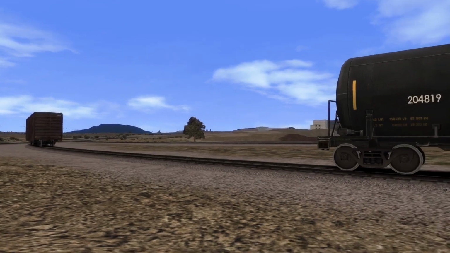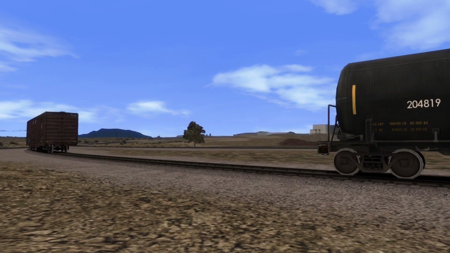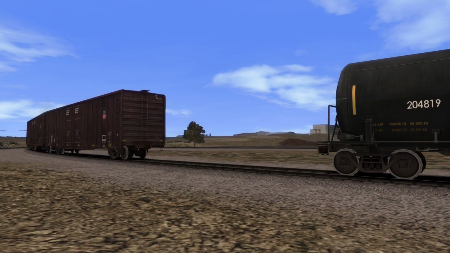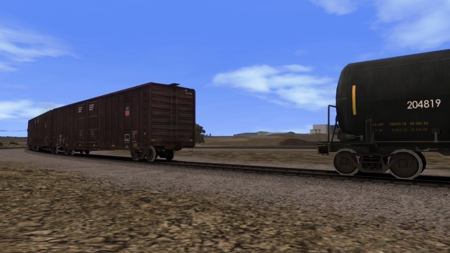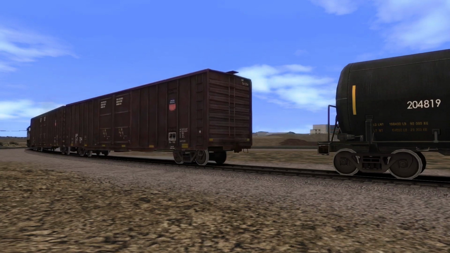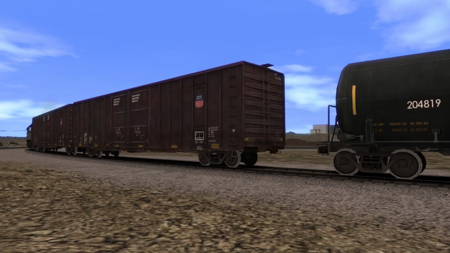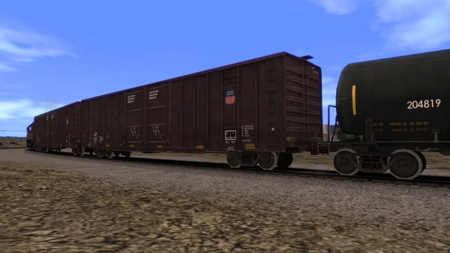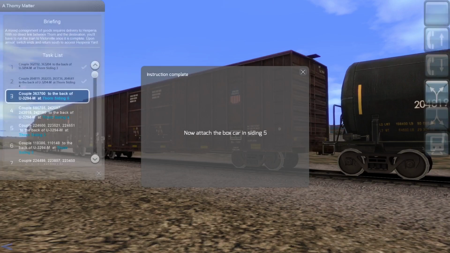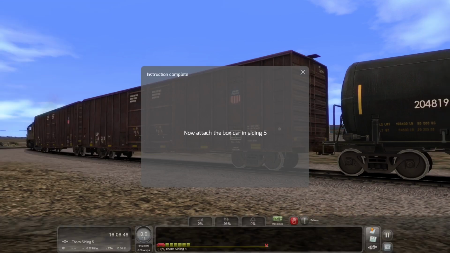Gain a little speed as we come in. I'm going to hit the brakes to make sure we don't crash. We should be able to ease in gently now. A little more brakes. A little harder than I intended, but we'll take it. So let's move forward if I can.